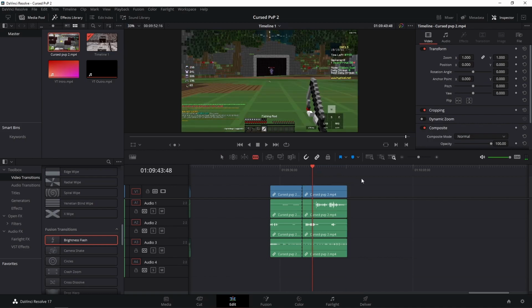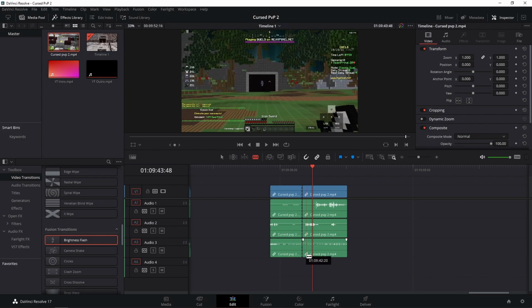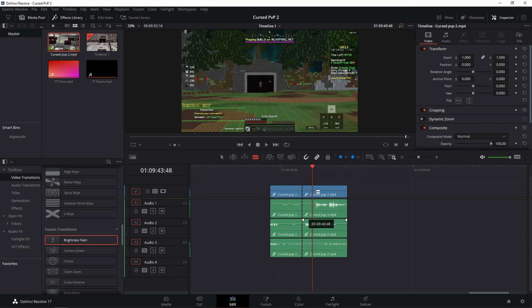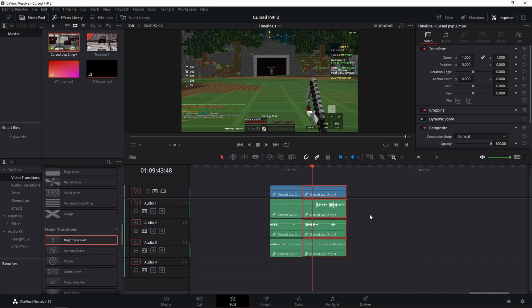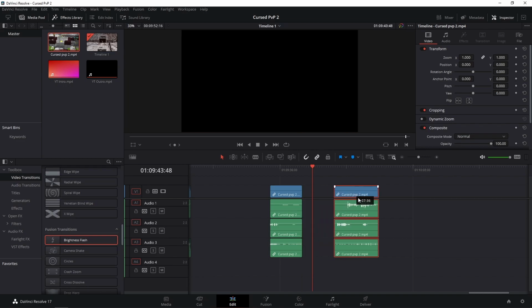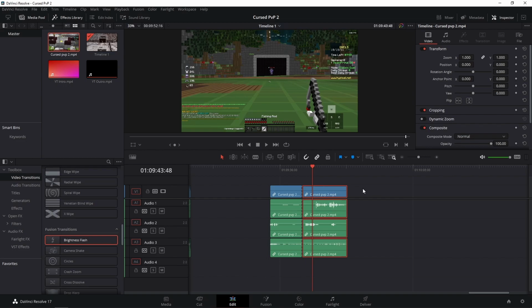This chain icon is for toggling linked selection. What this means is that when you click a linked clip, which means any clip which has this linked chain icon, it will select all of the clips. And this is useful because then we can take all this and move it as a group, or if we were cutting up footage, we could cut all of them at once. This is useful because all footage you drag in from the media pool will be linked by default.